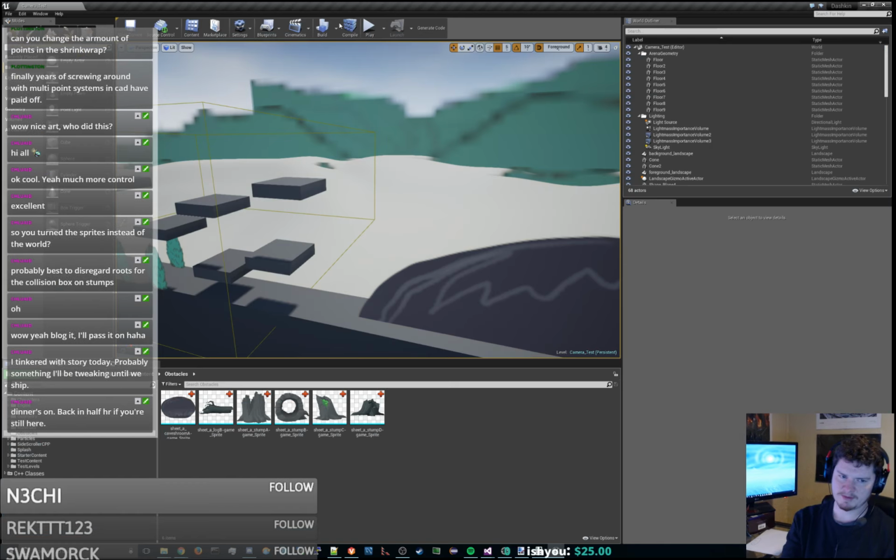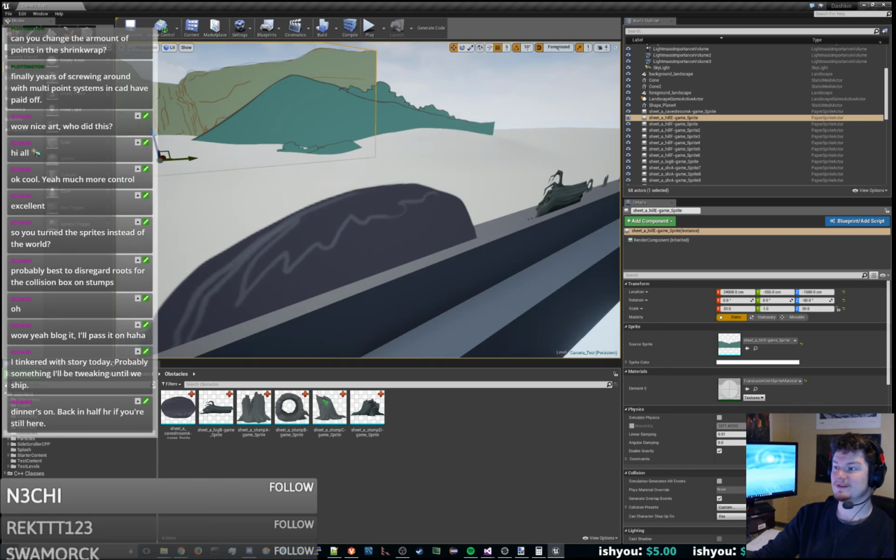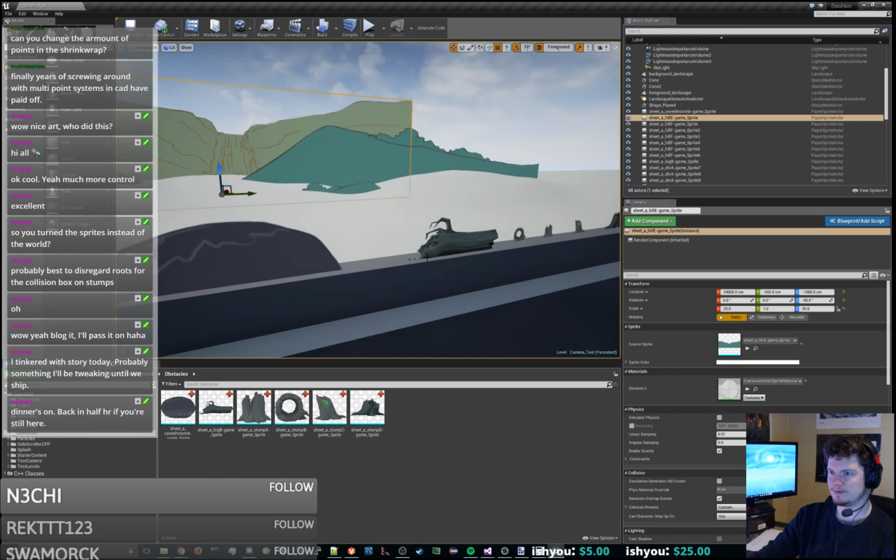It's not that these obstacles can't be animated, they can definitely be animated. It'll just not be animated per frame with collision data, unless somebody wants to take all the time in the world to make that happen.